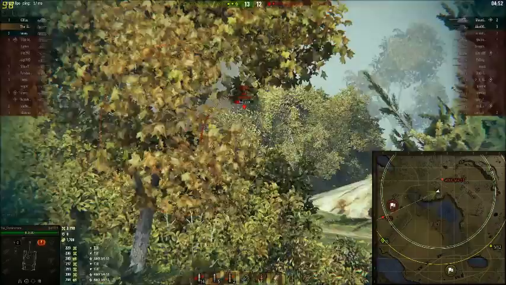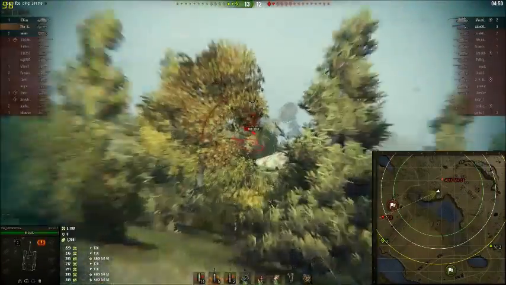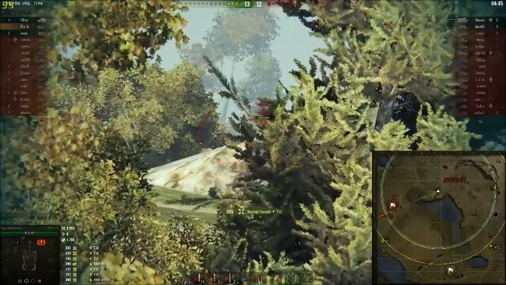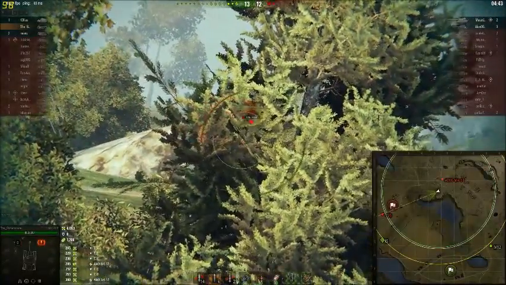He clearly knows that he's here, he just doesn't know where. That was a bit of a bad shot there on the behalf of Shadowcore, shooting into the ground there. A nice shot into the T30 again.